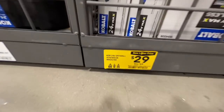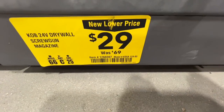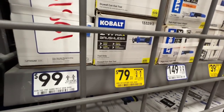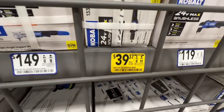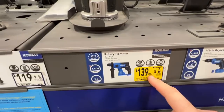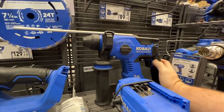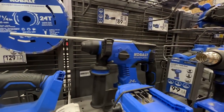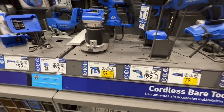Cobalt has their 24 volt drywall screw gun magazine down to $29 from $69. There's the item number — bare tool. The 24 volt drywall cutout tool is $79 down from $99. Then you still have your die grinder for $39.37 at most locations, and $139 down from $169. This one looks pretty capable — four different modes. Not a bad price if you already have the battery and charger.